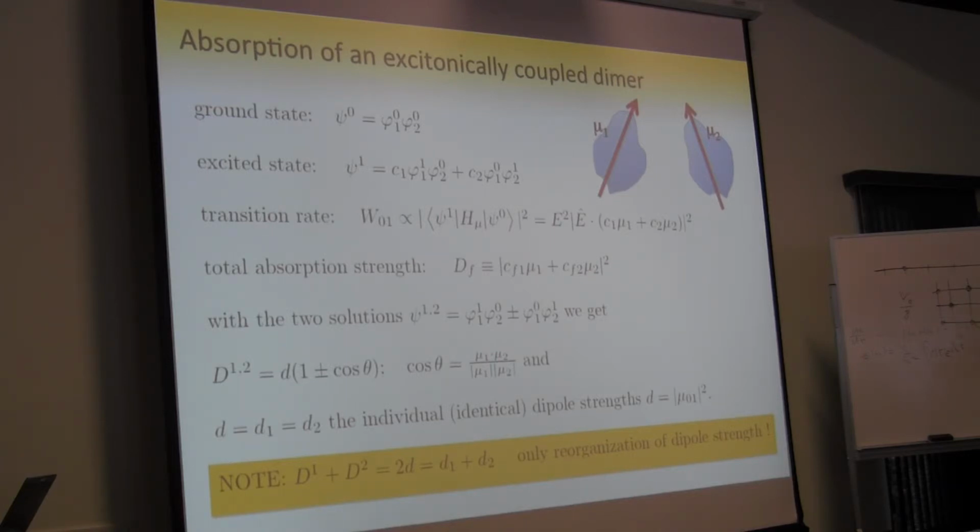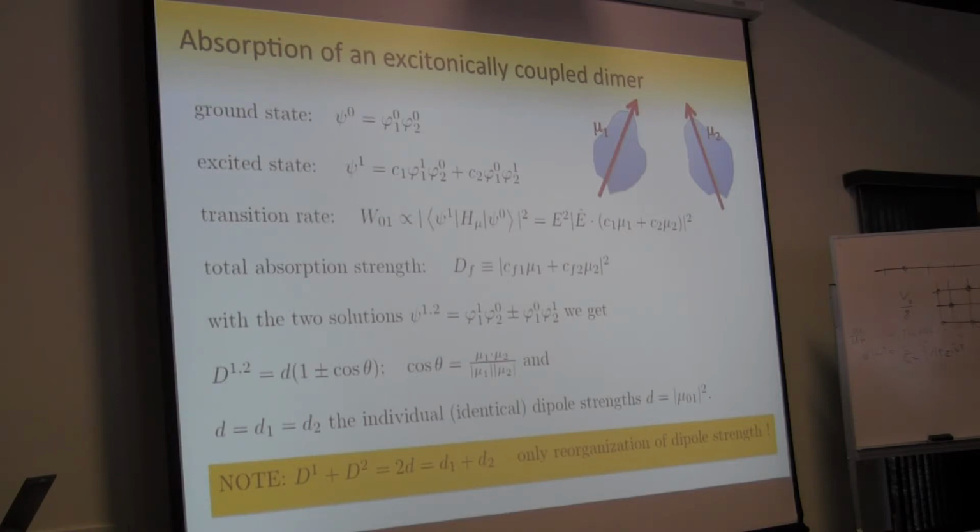Separated by the splitting. So if you now calculate the total absorption strength, you sum over all the states available, which are 2 excited ones in this case, split by the Davydov splitting, then you get essentially the dipole absorption strength like that. And if you insert your solutions 1 and 2, you get basically this kind of absorption strength. And this is very reasonable because it is parameterized essentially by the angle these two dipole moments form in our coupled dimer. This basically tells you how strong the absorption is.